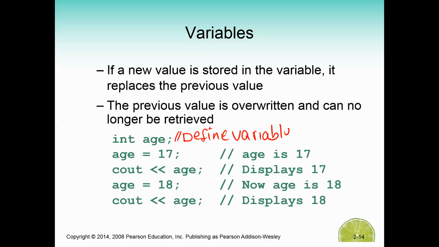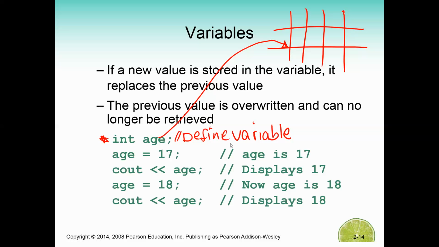I'm defining age. With this line right here, what happens is, again, in main memory, age is going to be pointing right here. And because I have this code, int, it's going to say, okay, you have 1, 2, 3, 4 bytes. So you have 8 signals, 8 signals, 8 signals, and 8 signals. 32 signals that are going to be making up age.